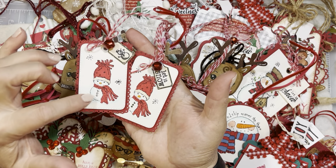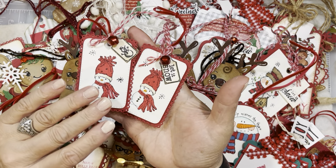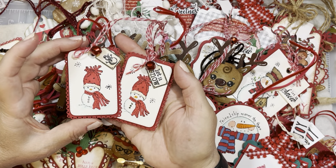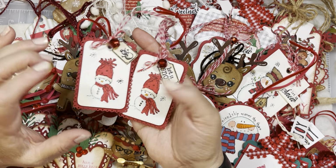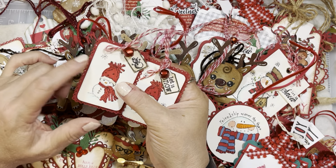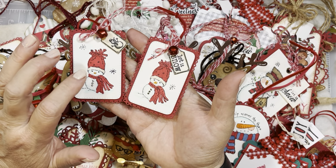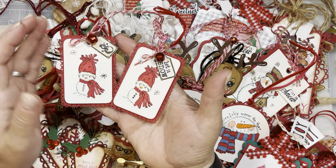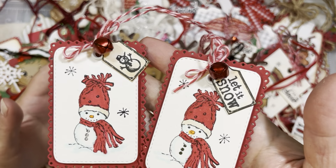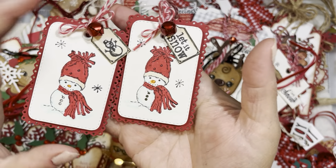But this is such a sweet little baby snowman. When my mom saw these, she wanted them right away. So I might give these to her to use for her gifts this year. And I need to make a few more of these. But these dies, the two dies that I used, are from that 3.75 by 4.75 card die set from My Creative Time. And then the sweet snowman image and the Let It Snow are, of course, from Lili of the Valley. So two of my favorite Christmas tags this year so far.